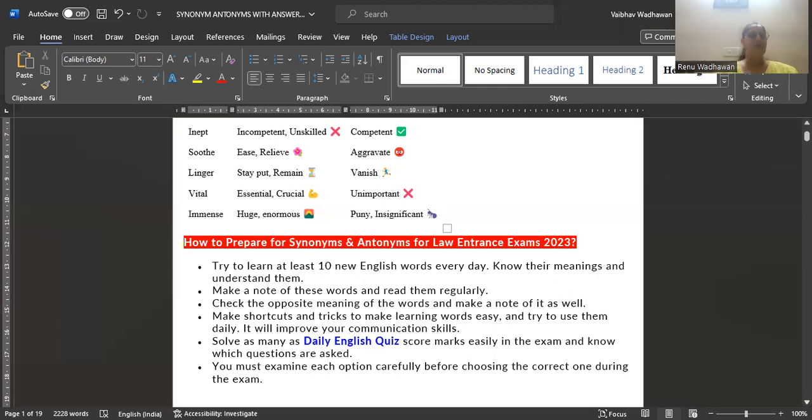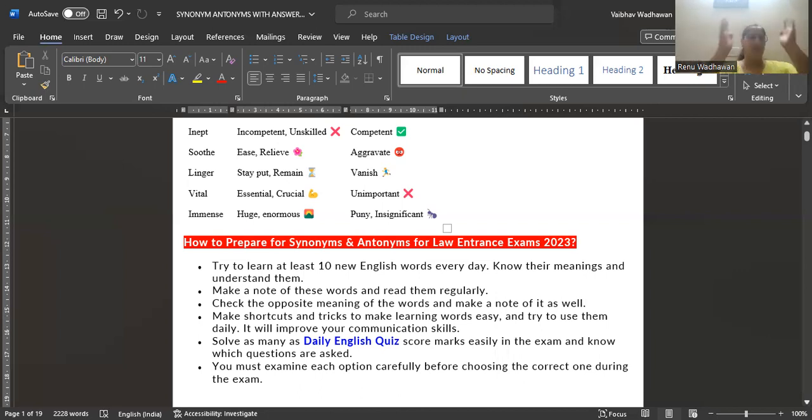First, write at least 10 new English words every day. From where do you have to write? It's not that you have to go for an English book. Whichever thing you like to read, whether it is related to exam or newspaper or novel or stories, anything. Or maybe when you're watching TV or some movie, write down any 10 words which you found difficult or something new. Simply check Google uncle.